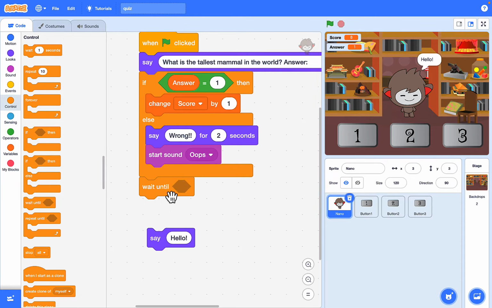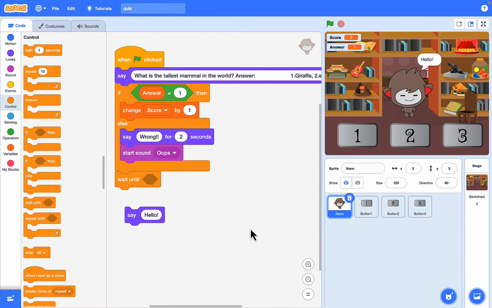We have to wait until the user answers, and then we're going to say or ask another question after that. Okay, we need a condition here. For example, wait until what? How can we understand when the user answered the question?